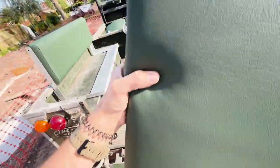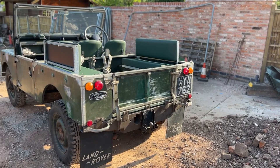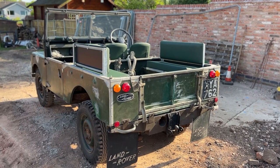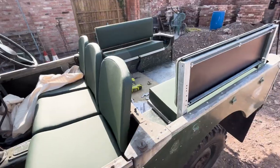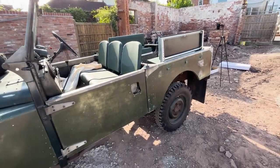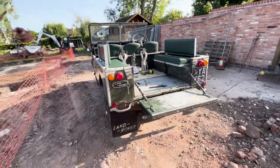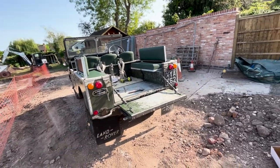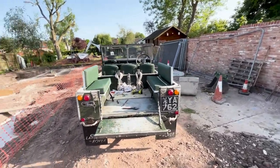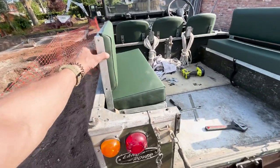Cushion there, the little ties on the back — how good does that look? Really really pleased with that. Looks very very cool. You can now see we have rear seats in the Series 1. In theory you could take one, two, three, four, five, six, seven people — a seven-seater! Who needs a Discovery when you've got a Series 1?